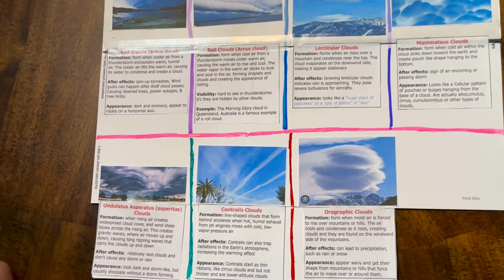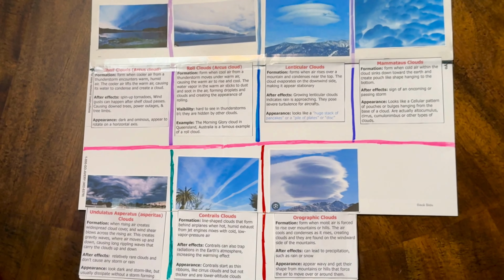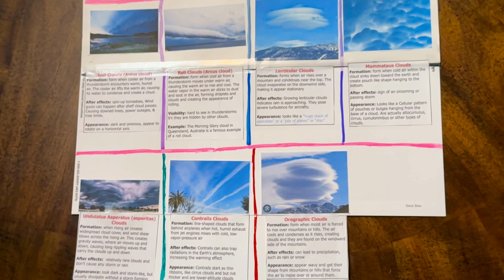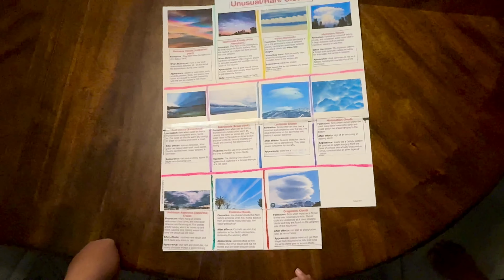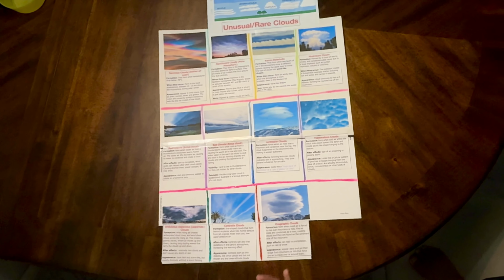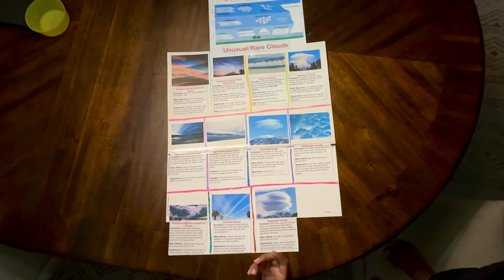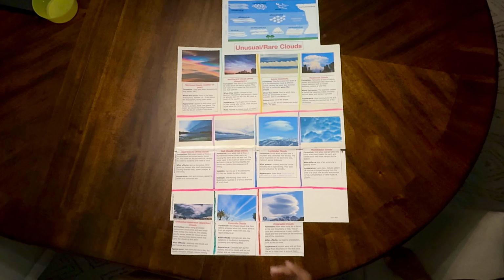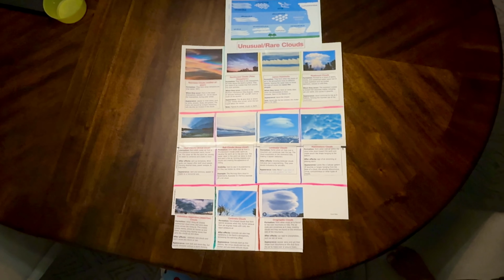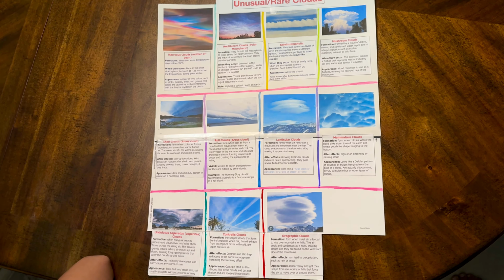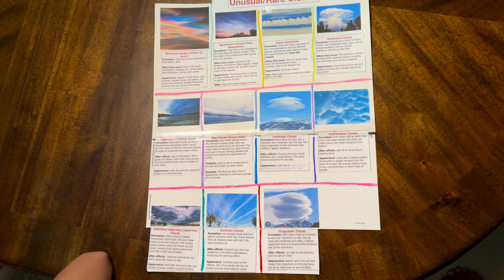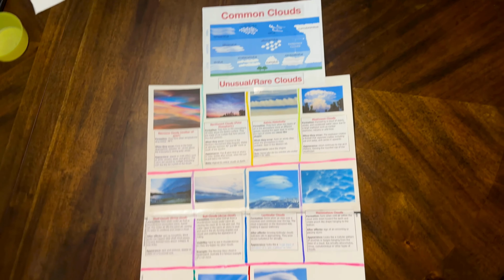These clouds typically hold precipitation such as rain, or they could snow if they have too much, and they might snow on the mountain. But other than that, they really are basically cumulonimbus and nimbostratus clouds that are moving through a mountain, giving rain to another area across the mountain. So these are all about the different types of common clouds, and we also viewed the unusual or rare clouds.